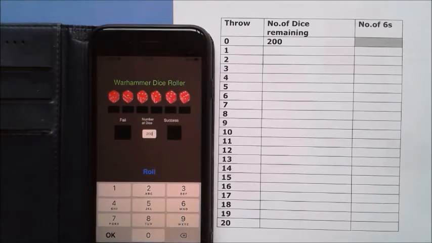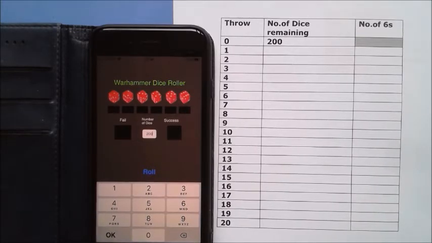Okay, year 10. So we've been looking at radioactive decay, and you started to look at the concept of half-life. Half-life just tells us that although radioactive decay is completely random and we can't predict when a particular atom is going to decay, we can look at a particular type of radioactive substance and roughly predict how long it will take for half of it to decay.